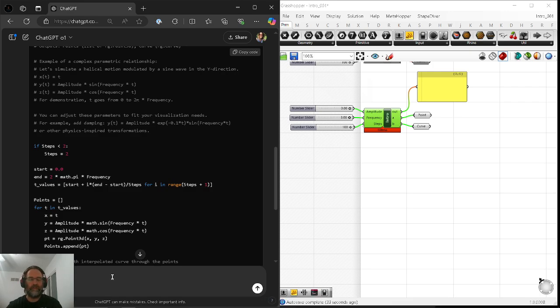Now demonstrate much more complex mathematics and physics principles to the level of a PhD student. And there you go. More complex, more detailed, and more parametric. Controllable.